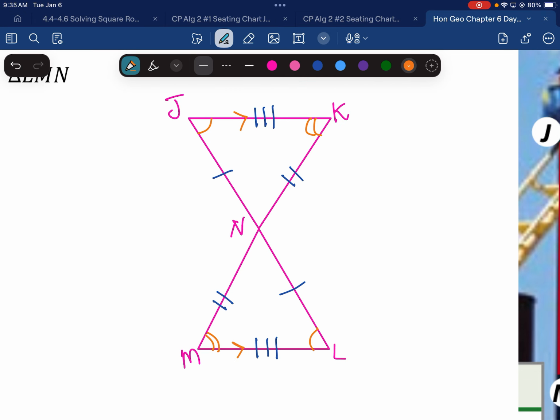Where's your third pair of angles that are congruent? There's actually two answers for this one. Angle J and K. Okay. And M and L. Reason? Third angles theorem and they're vertical. You could do both. I don't care. And if you did the vertical angles theorem, it could go at the top of your proof. But if you did third angles theorem, it has to go towards the bottom.